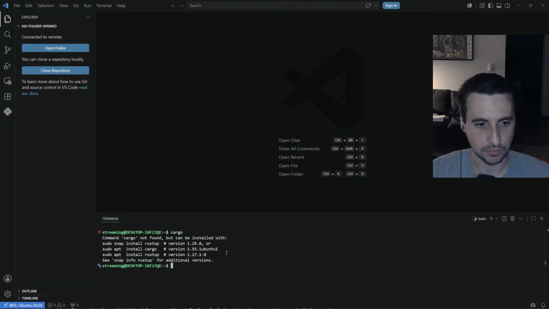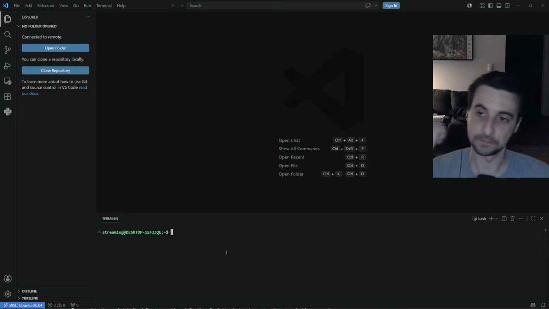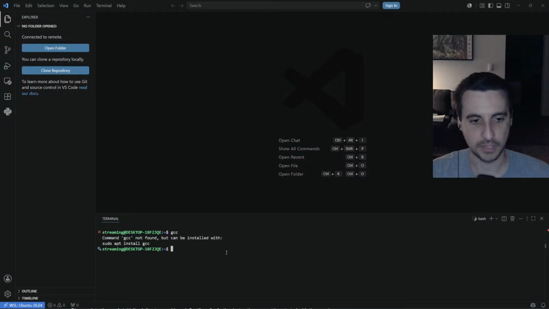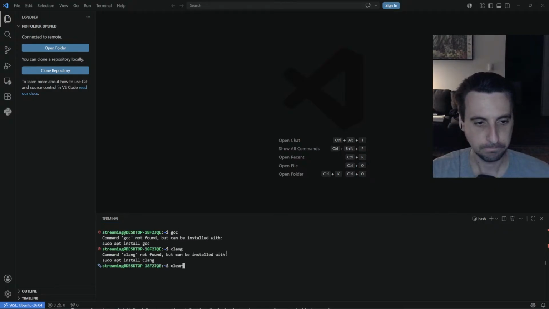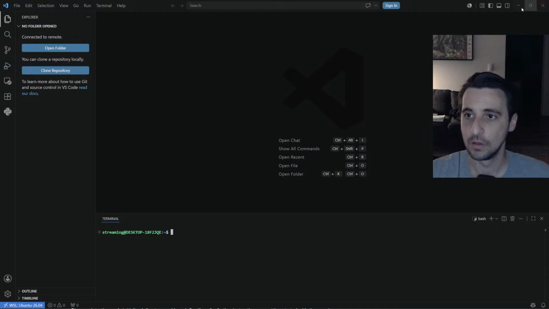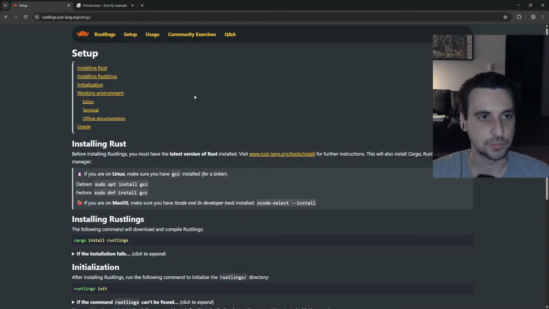I don't have Cargo or rustc. Actually, I don't even have a C compiler, GCC or Clang. So let's do all of that from scratch first, which should be pretty easy.